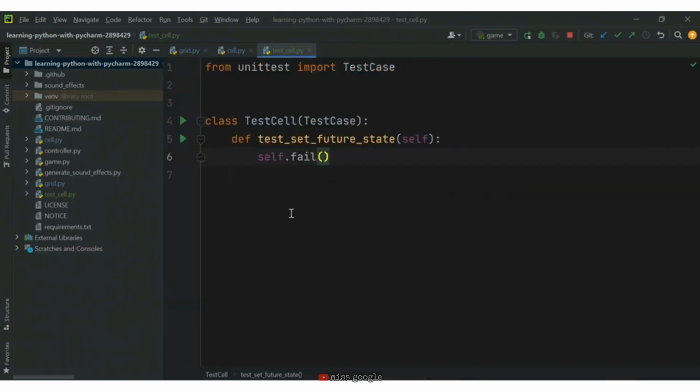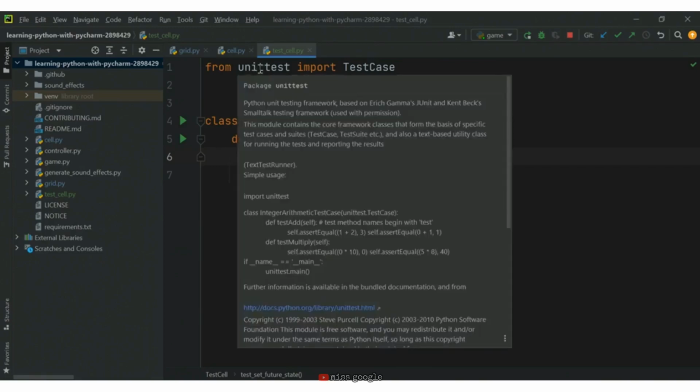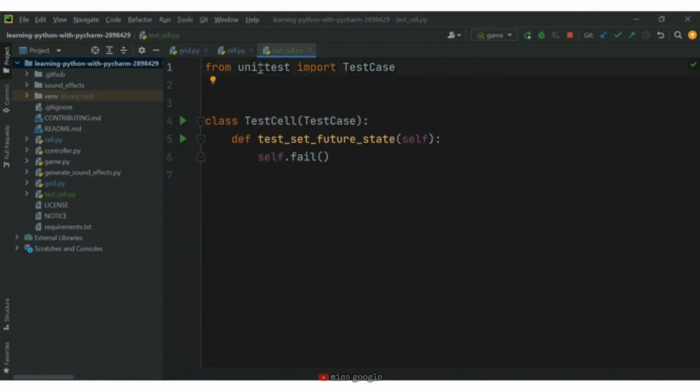This pattern is very common, and so we have libraries available to us to help us create tests. For this video, I am using unittest. It comes by default with PyCharm and Python, but there are many others, but they all follow fundamentally the same pattern.